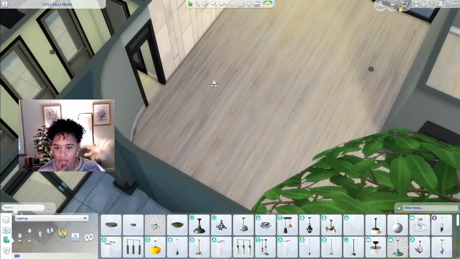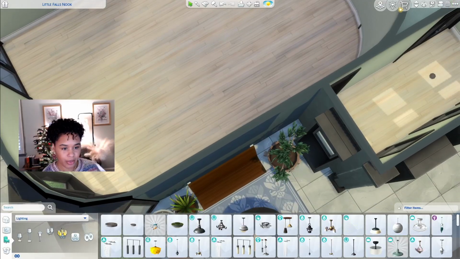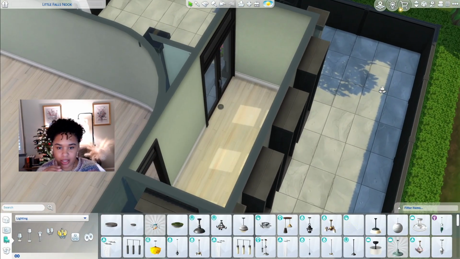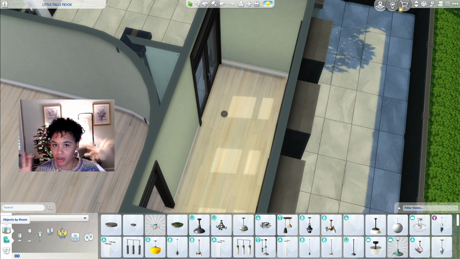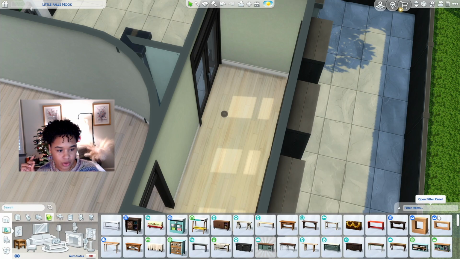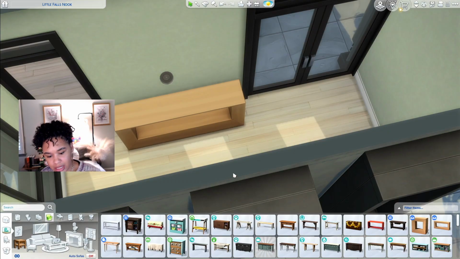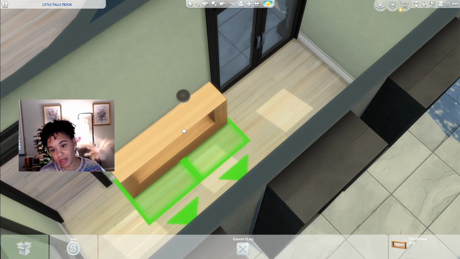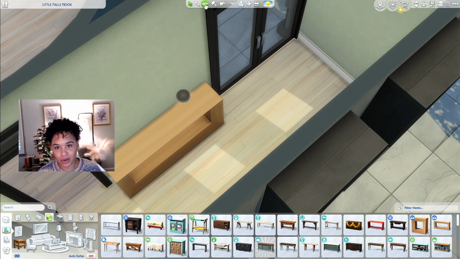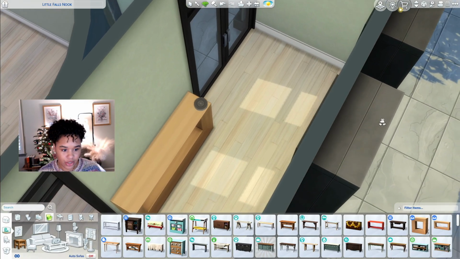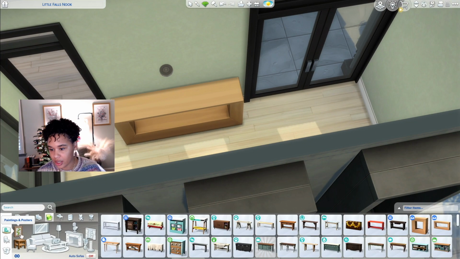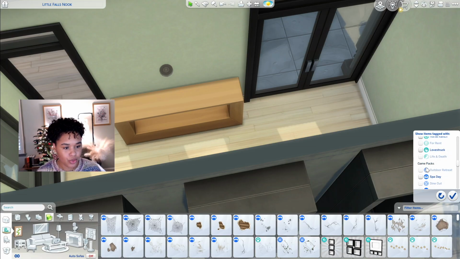Perfect. Okay, so should we start on the common room, like the little entryway? I think that might be a good starting place. So this is going to be kind of an awkward view, but just work with it. Accent tables. Yeah, like this from Spa Day. I do think for letter S, which is coming up, I am going to do a rustic ranch for R. And then S, I have written down for spa, just because I don't really build community lots. And I think that'll be fun to build my own little spa. So that's going to be coming up. I kind of like that default color. So let's do this. Could put a picture. Let's put maybe a picture, and then I'm going to sort by modern.